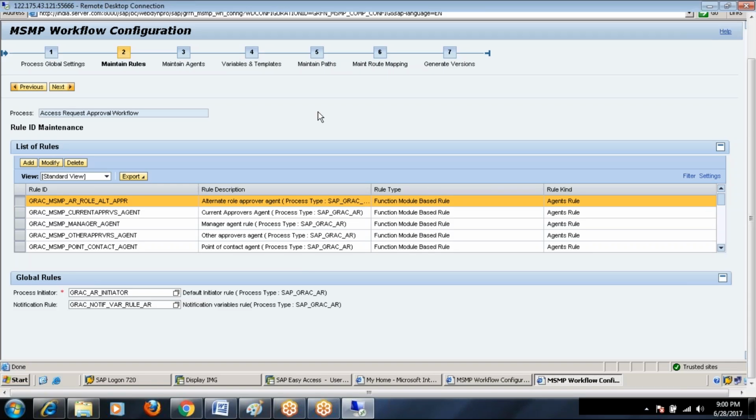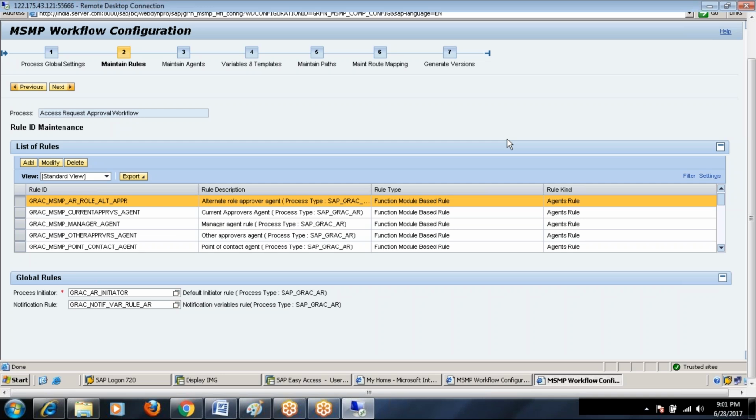Okay, Sridhar, fine. In the second step, as of now, we haven't done anything, right? Yes, we didn't do anything. If I want to select a rule ID, how will we proceed?